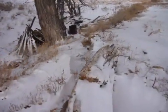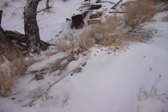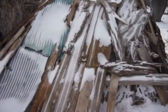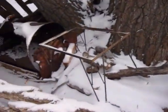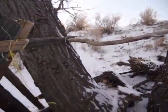Come up on my shelter. Every day I get down here to actually do anything with it, it's snowing. Oh, snowdrift. Definitely could use some work. I'm gonna try to do a little work on it today.